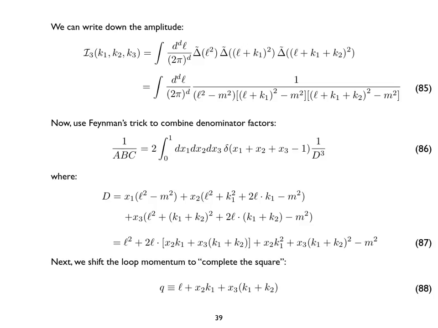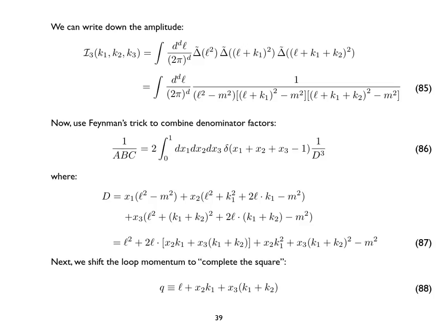Okay, so I'm introducing 3 Feynman parameters to split the 3 denominators, and then I use this delta function to always make sure that they sum up to be 1. Okay, and then my d cubed is something that looks like this. It's a mess. Okay, so once I square out everything, I get something that looks like this. And then if I group stuff together and I use the fact that x1 plus x2 plus x3 is 1, that means I get L squared here, right? And probably the same thing for the mass squared right here, okay? But everything else has factors of the Feynman parameters, either x1, x2, or x3, okay?